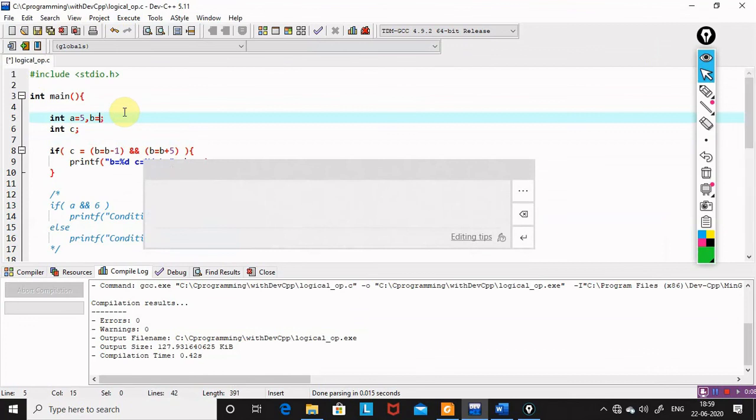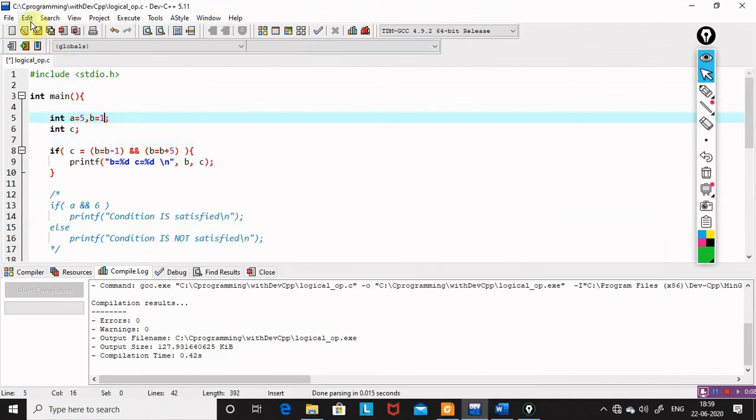Now let's make a little change. Here, let's make b equal to 1 and see what happens. Now when b is equal to 1, since this is evaluated first, 1 minus 1 is 0, the value of b being 0, and then the operand to the left of the logical AND operation has become 0. That translates to being false.